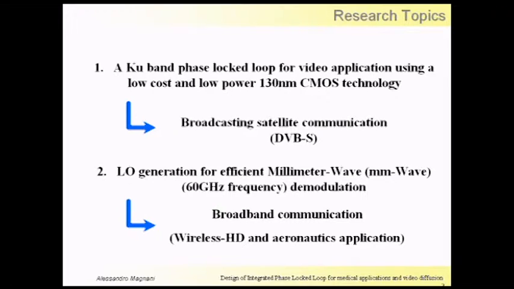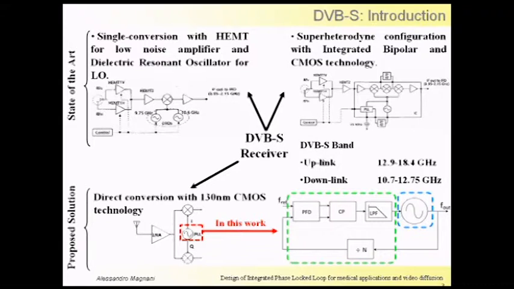Alessandro Magnani is developing two PLLs. One is designed in 130 nanometer CMOS technology and is focused on broadcasting satellite communication, DVB-S satellite. And the second PLL is focused on the realization of the modulator for millimeter wave applications, specific for broadband communications for video and medical applications. This is a brief introduction of the work.